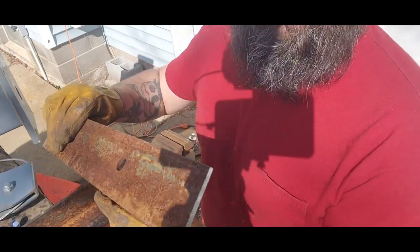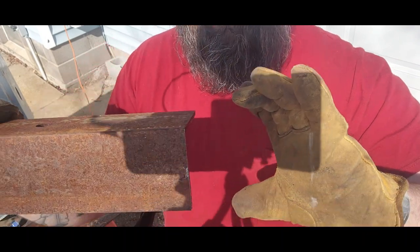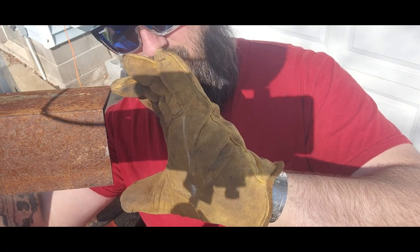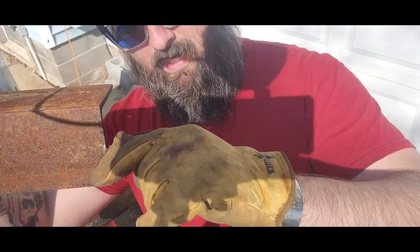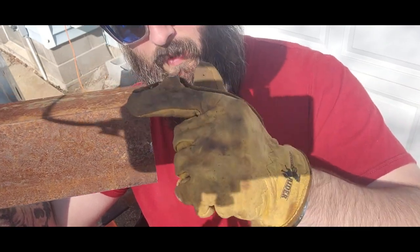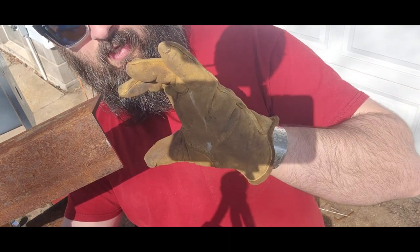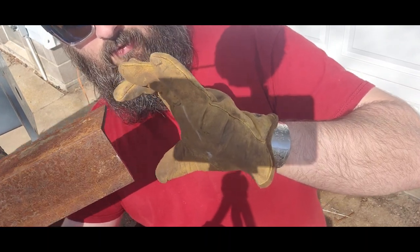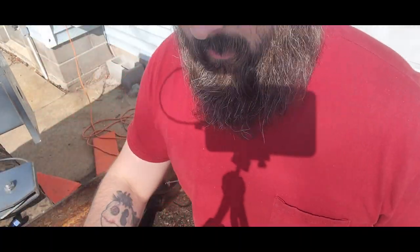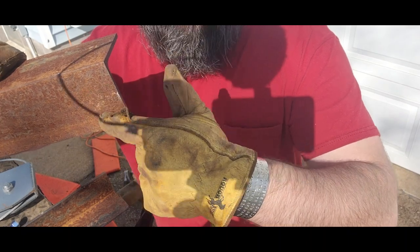What I'm gonna have to do is, because it's a C channel on the other side, I'm gonna have to cut out a little bit of the bottom side so it'll slide in. I can weld the top out and then weld the side down. But because it's so fat, the 3 inches, it won't go into the C channel. So I'll have to get the grinder out, and I'm just gonna cut a little chunk out of the sides here.